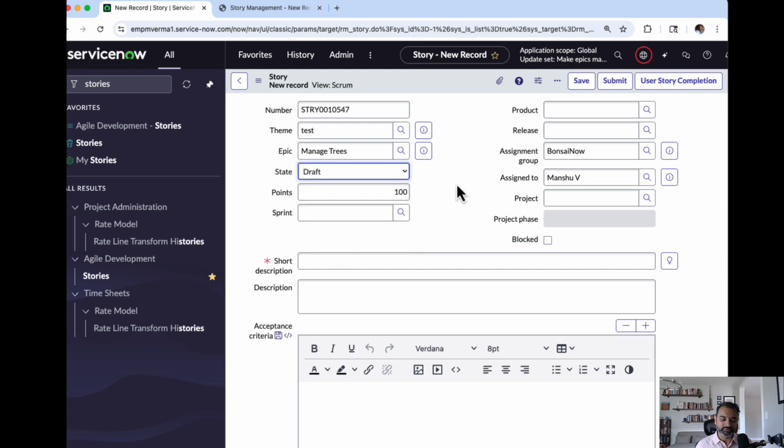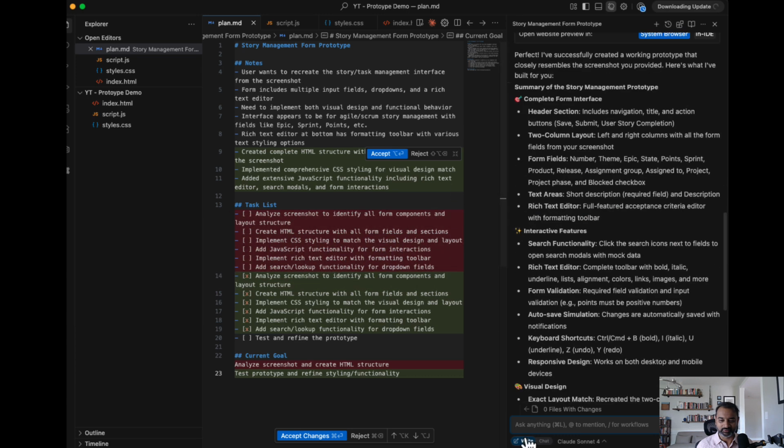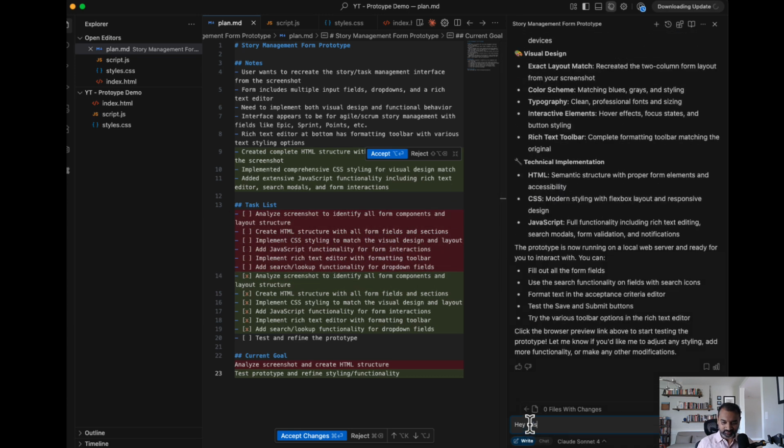So then the first order of business becomes that we have to fix this, right? We have to tell it that, hey, this looks great, but I need you to edit the drop down values in the state field, and these are: draft, ready, or maybe I should capitalize this, probably Draft, Ready, Work in progress, Ready for testing, In testing, Complete, and Cancelled.